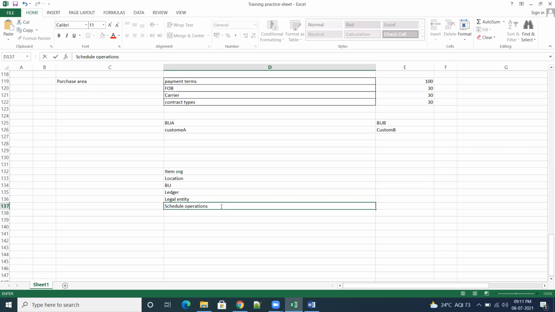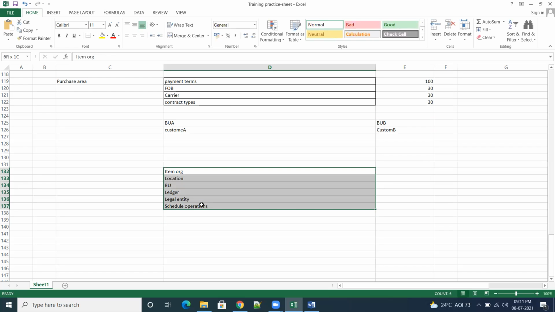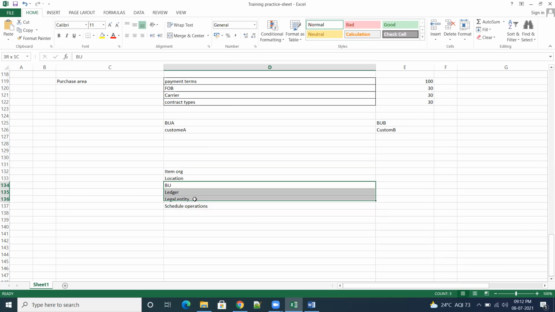So once we have these six combinations, then the system will allow you to create your inventory organization.